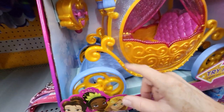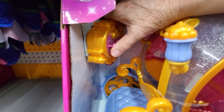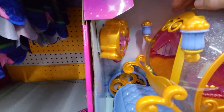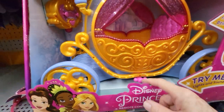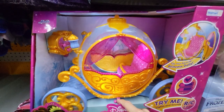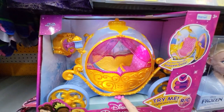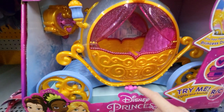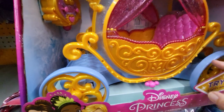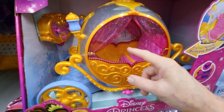Of course they do because it's a remote control. Here's the remote back here, and you can put your dolls through the front window too. It says Try Me — ready? So what you can do is when you go to put your dolls in there, you can have their feet step on this before they go in.